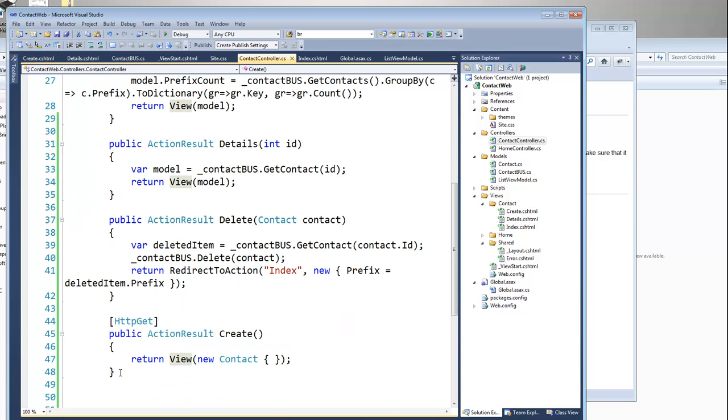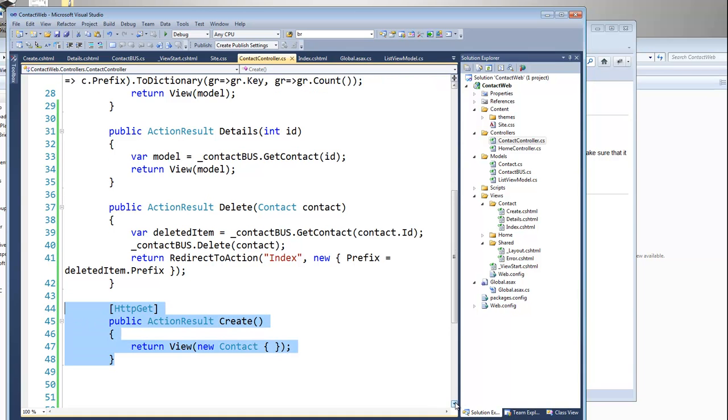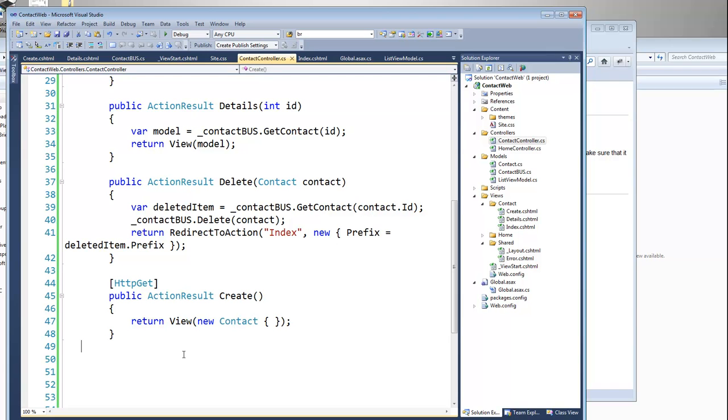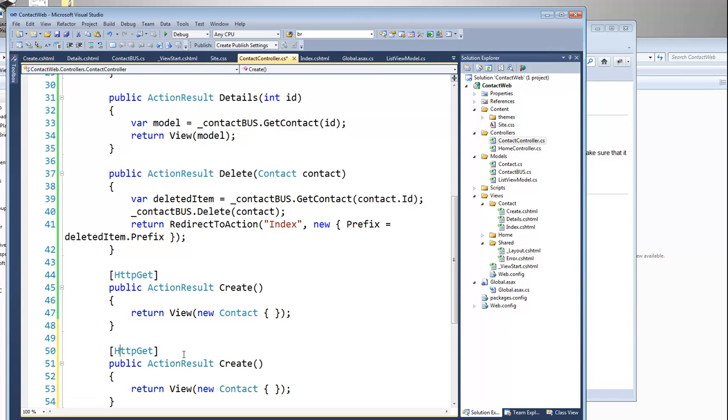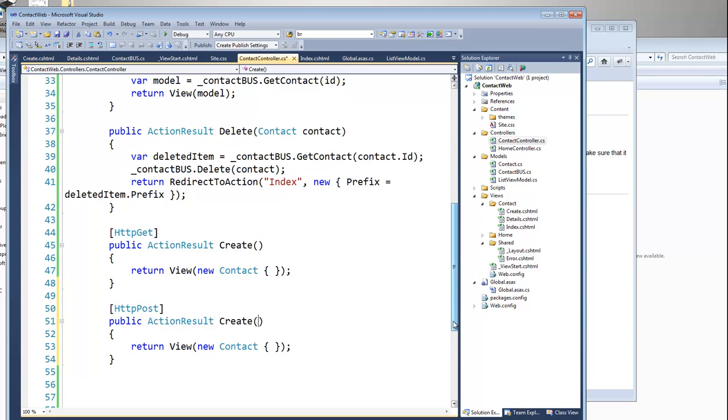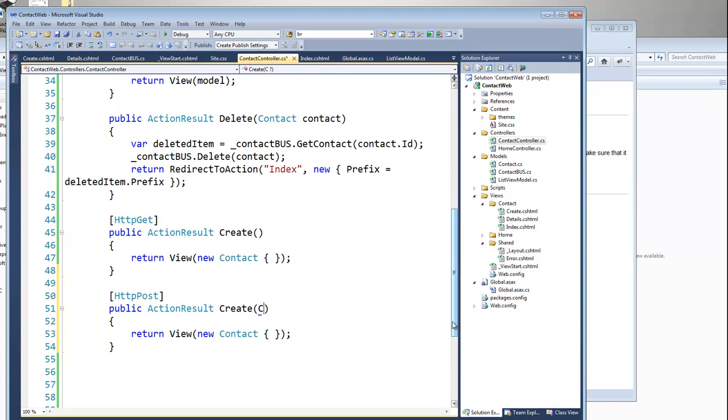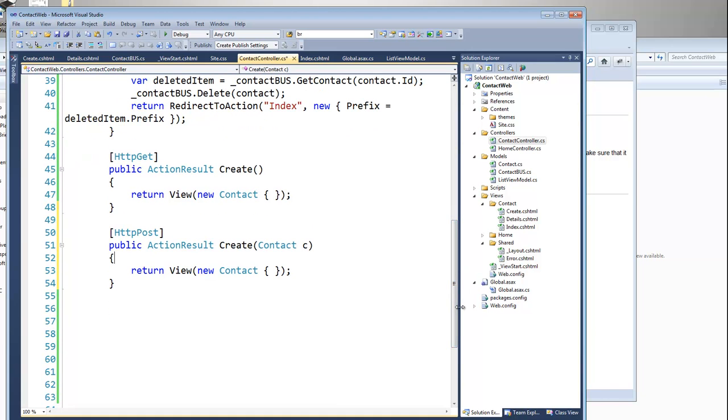So I'm going to create that create. I'm going to go down here and paste this in. And I'm going to now do my model binding, because now I've got a form that's coming back. And it's a pretty easy thing to deal with here. Now, I'm not going to worry about my validation. I'm going to do that in the next video that I post.